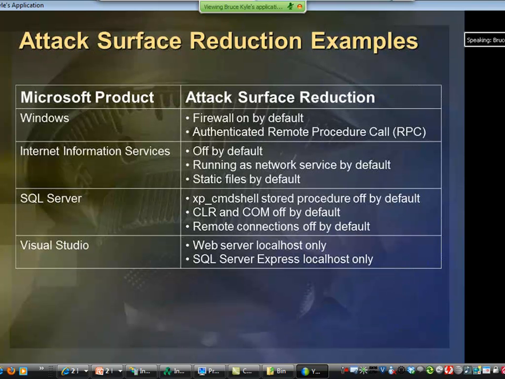Here are some examples of what we do in our current products. Let's just take a couple of them. For example, the firewall is on by default now, and it closes all but the specified required ports. When services are necessary out of the box, they are restricted to local host access. And functions and features that have been proven to induce unnecessary, undesirable risk in the past are now turned off by default.